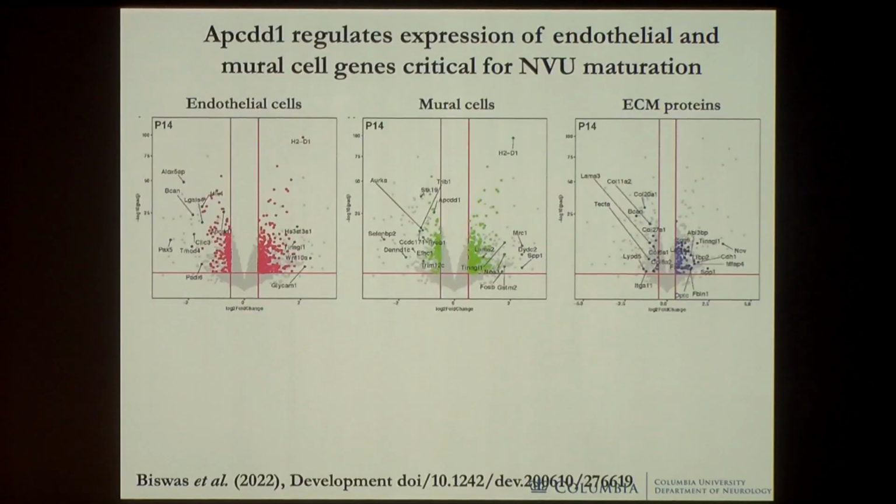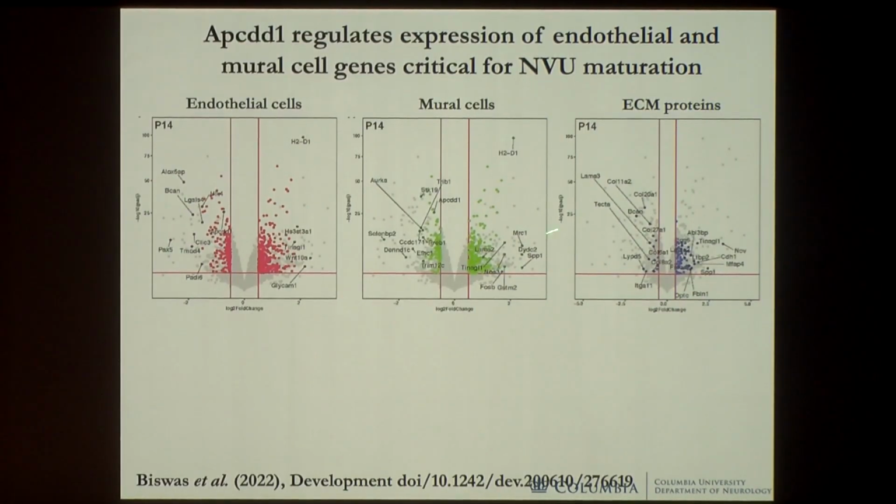And so to perform these studies, we did bulk RNA sequencing between the wild type and the mutants, and then for each of the differentially expressed transcripts at different times of development, P10 and P14, we assign identity of this transcript based on the single-cell RNA-seq database of the retina. And so what was interesting is from P10, but also at P14, you can see that there are differentially expressed genes that are upregulated or downregulated in the mutant, both in endothelial cells and the mural cells. And some of the genes that are mostly differentially expressed are actually genes that are part of the extracellular matrix.